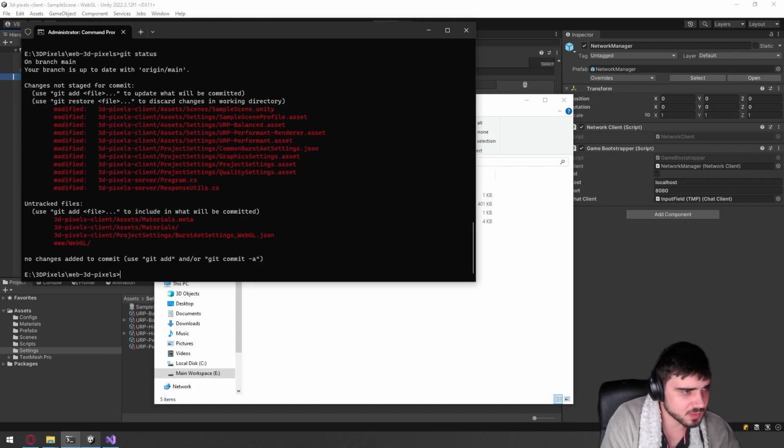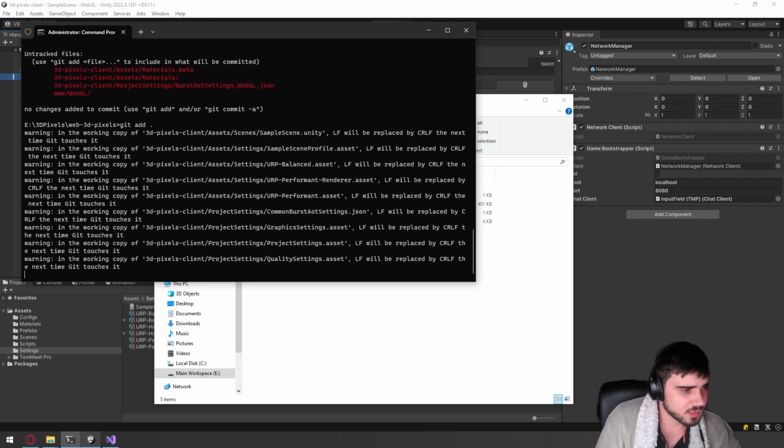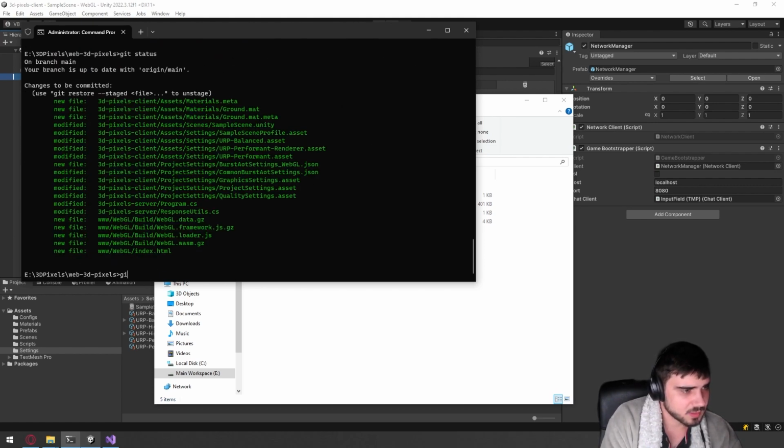There should be a bunch of stuff in here. Add all of those. So, feature: first Unity build, WebGL support for our HTTP server.